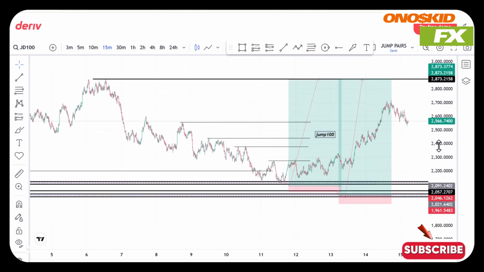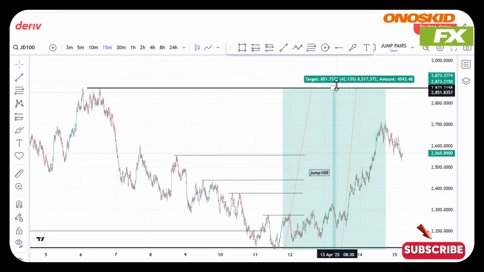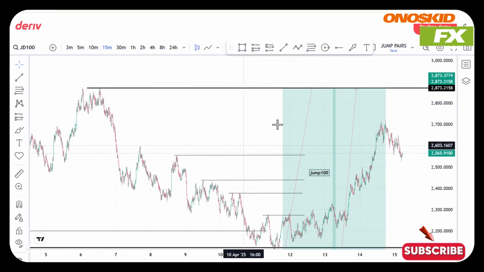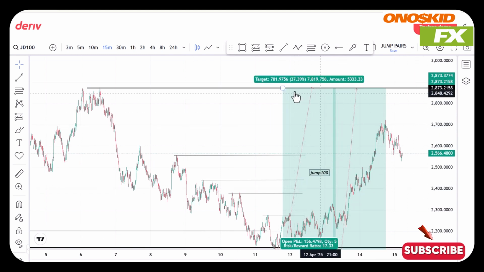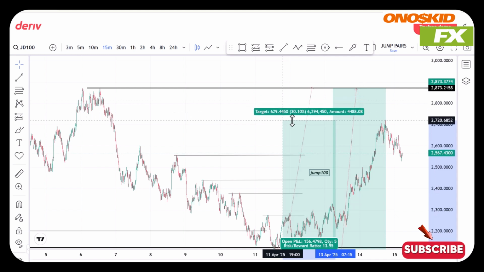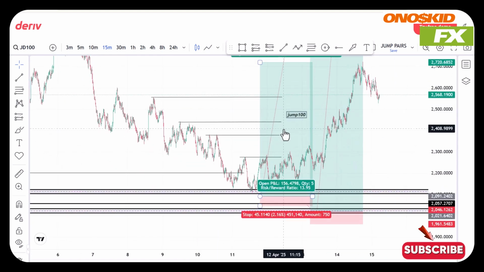So let me show you, even though price has not taken out our final TP, TP1 has been taken, 2, 3, 4. All TPs have been smashed, just remaining the last spot, which of course eventually was going to hit. But let me show you what this particular RR means. This particular RR is 1 to 13, as you can see. Even though price has not hit the final TP, we're already doing 1 to 13.